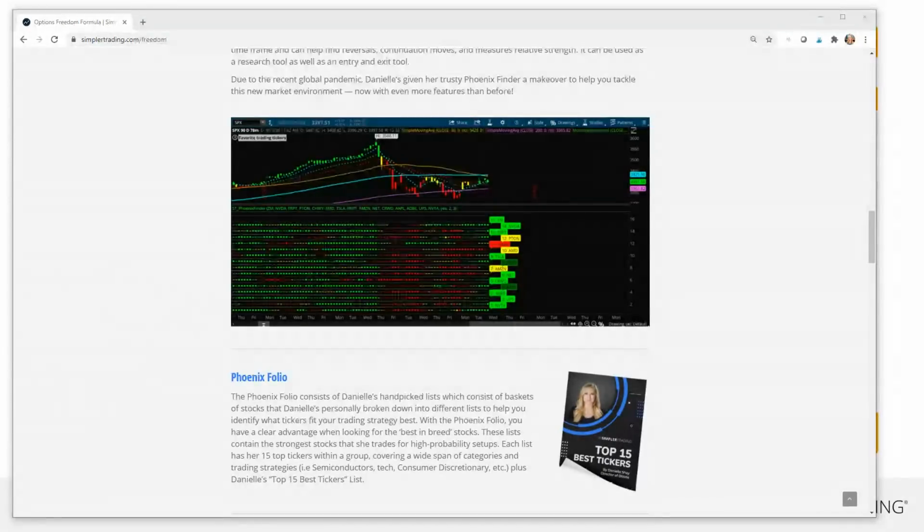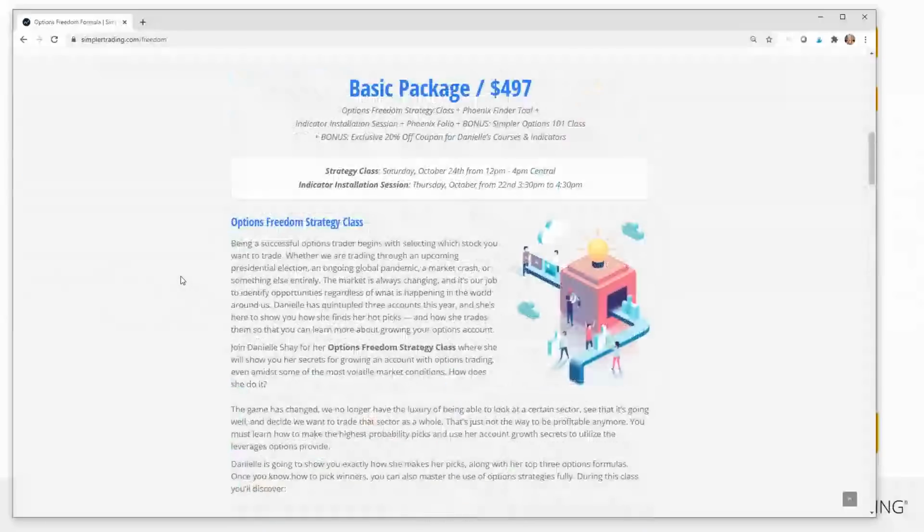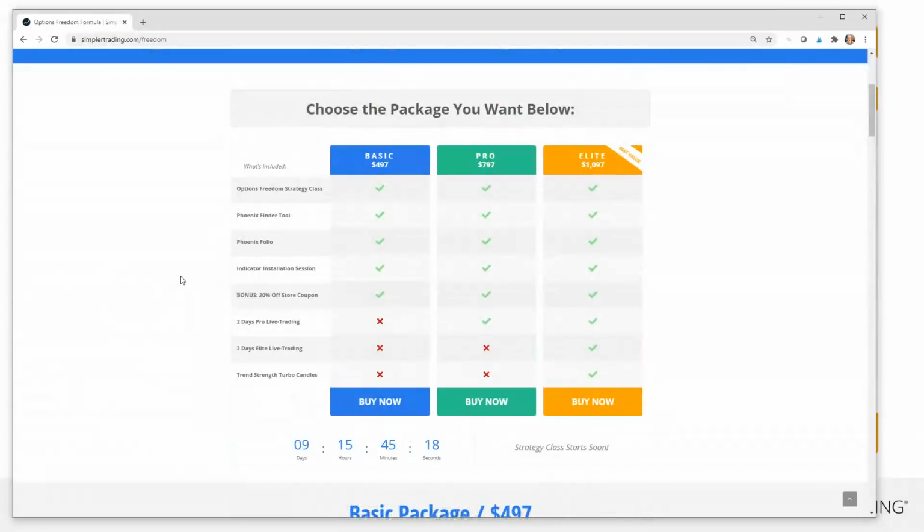What's the Turbo VZO on your chart? So the Turbo VZO is another tool that I like to use where it shows you which direction volume is going. So if volume is going up, if volume is going down, if we're having a major volume move, that's something additional to help me get in or out.